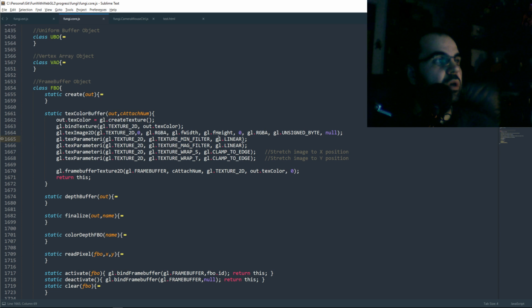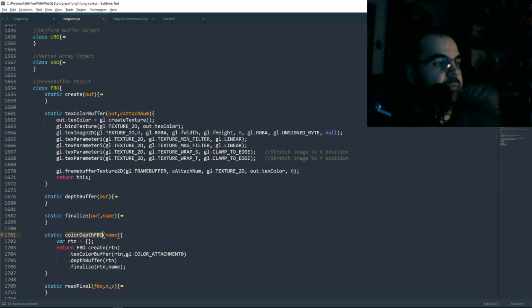And then once we have our texture all set up, we apply it to our frame buffer and we attach it. And I pass in cAttach number, and let's see. Here's a function that's going to build our standard custom buffer. So basically, we create a buffer, and here we create our text buffer, and we pass in color attachment 0. And remember, I said we can add several color buffers to our frame buffer. So right now we're going to define 0. So when we create our texture, we bind it to the color attachment 0 of our frame buffer. And that's what we're doing. We're just attaching it.